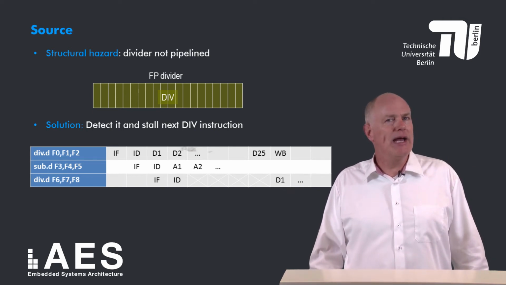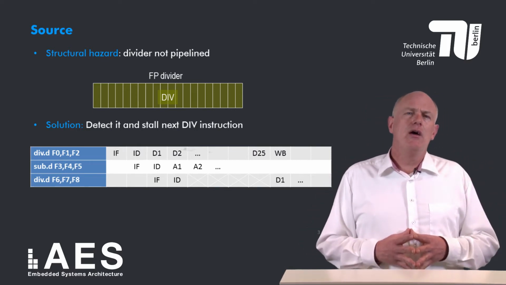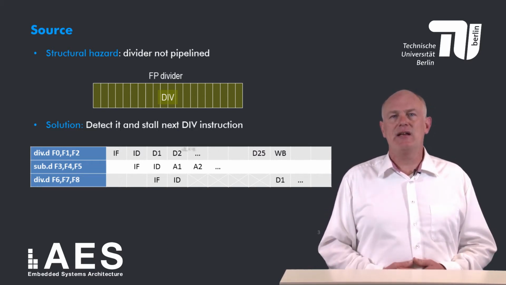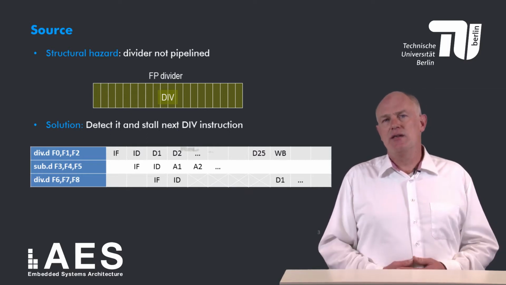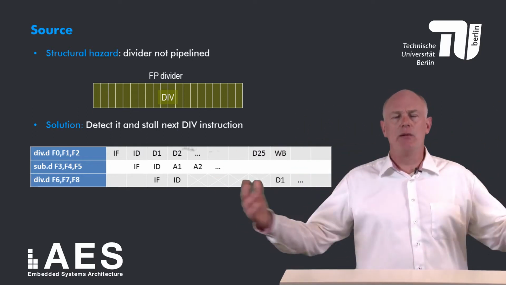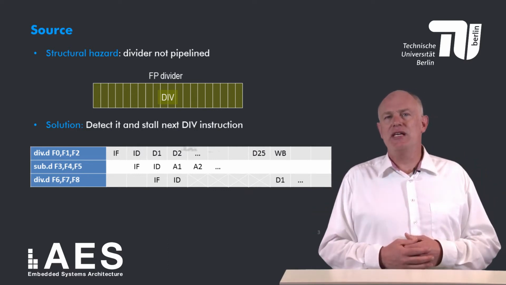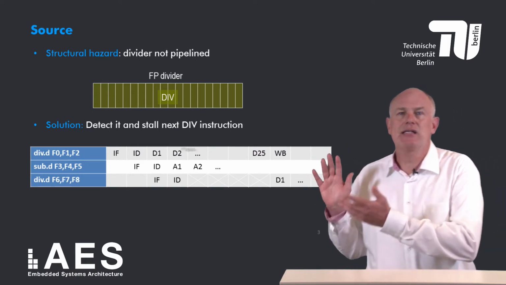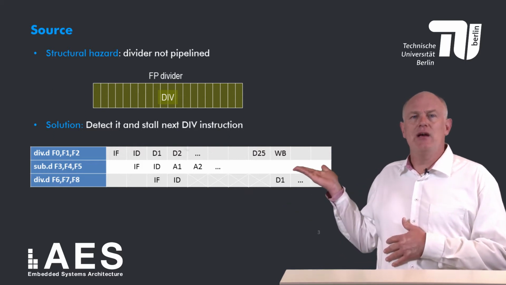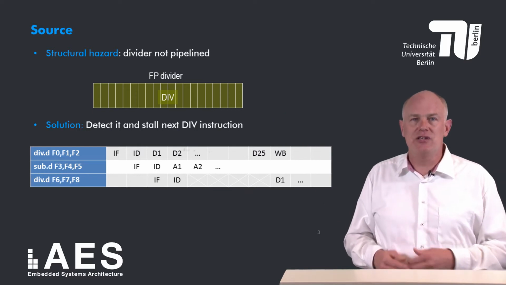Is there really no better way? Can't we pipeline divisions or provide several dividers? Unfortunately not. For most applications, this solution will not be cost effective. Two reasons. First, pipelining divisions or providing several dividers requires substantial amounts of hardware. And second, divisions are rare operations in most applications, which means that the extra hardware would be wasted. Compilers try to avoid such stall cycles by scheduling other operations between the two divisions.